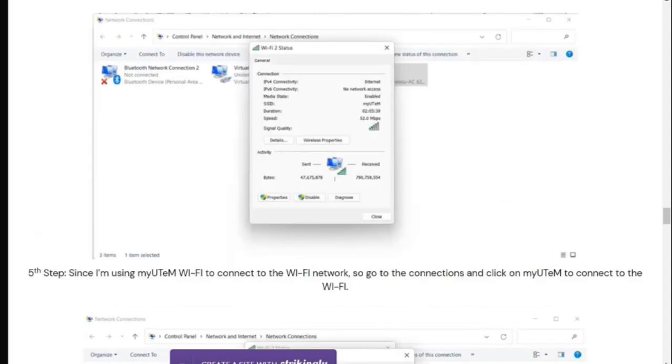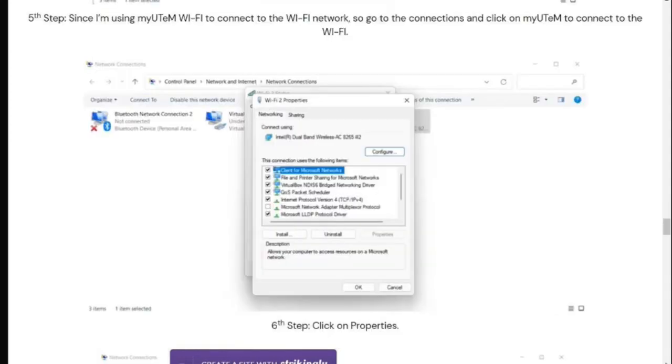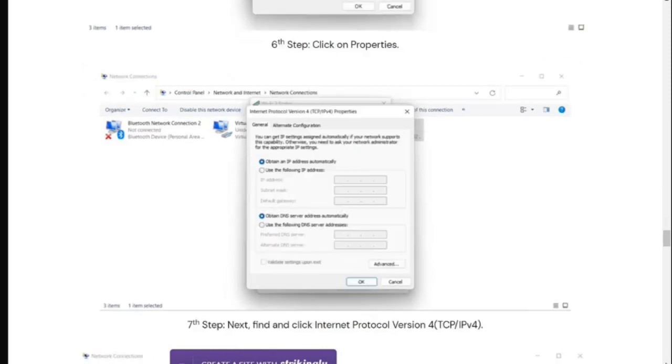Since I'm using my UTM Wi-Fi to connect to the Wi-Fi network, go to the connections and click on my UTM to connect to the Wi-Fi. Click on Properties. Then find and click Internet Protocol version 4, which is TCP IPv4.